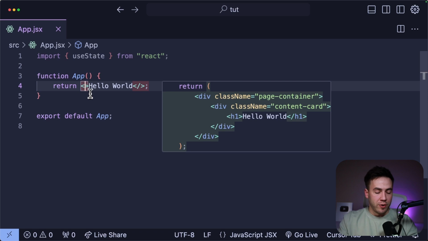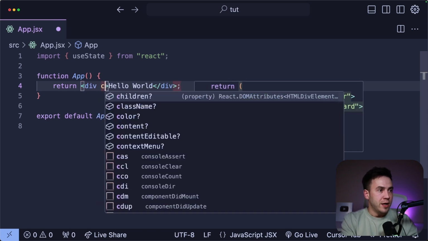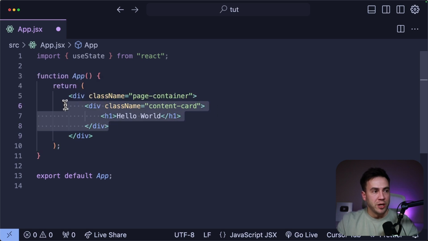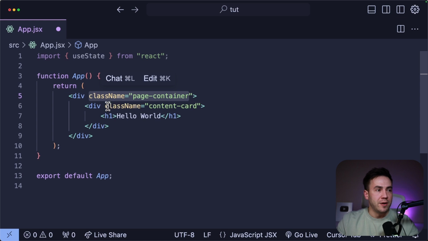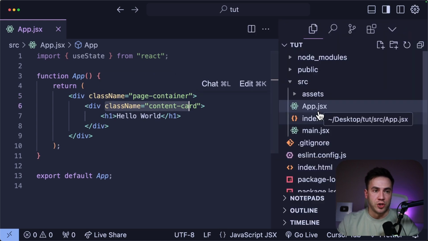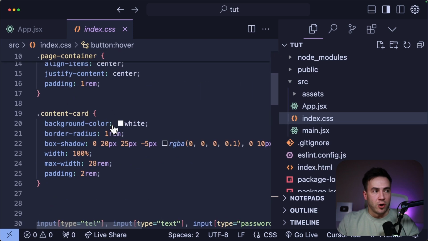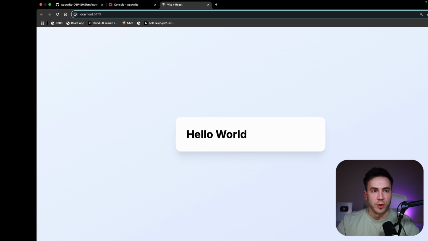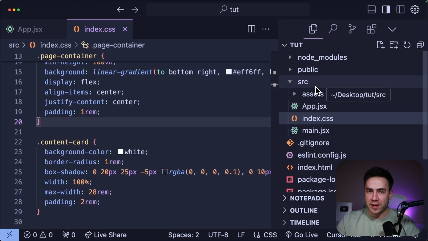And inside of app.jsx, let's go ahead and add in a div, and let's add in some classes. So I'm using Cursor, so it's going to autofill a few things for me here. So if I ever add anything, I'll make sure to explain it. But let's add in the class of page container and the class of content card. So that was all in that CSS file that we just added. So in here, this is where all that styling is. So now our application should look something like this, just a little bit cleaner, and it's going to make it better to work with.